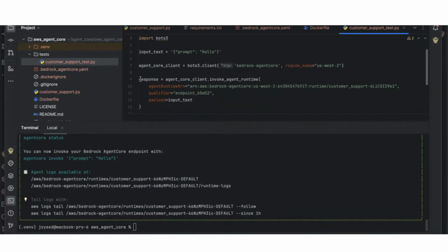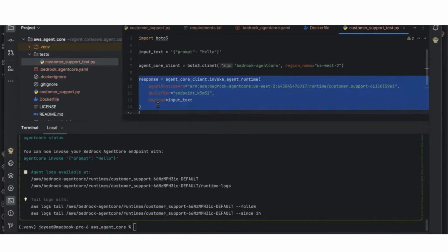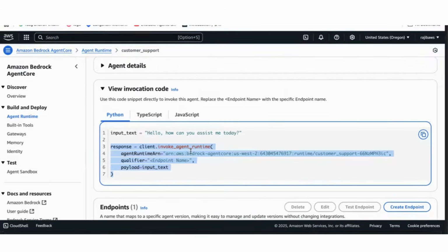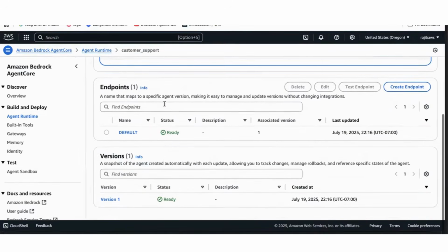And in my response, let me change this. So I need an endpoint, and the client is actually the agent core client. So I'm creating a Boto3 client with Bedrock Agent Core as a service. I'm running in US West 2. I'll change the prompt later on. And then I need an endpoint name, so I will create an endpoint.